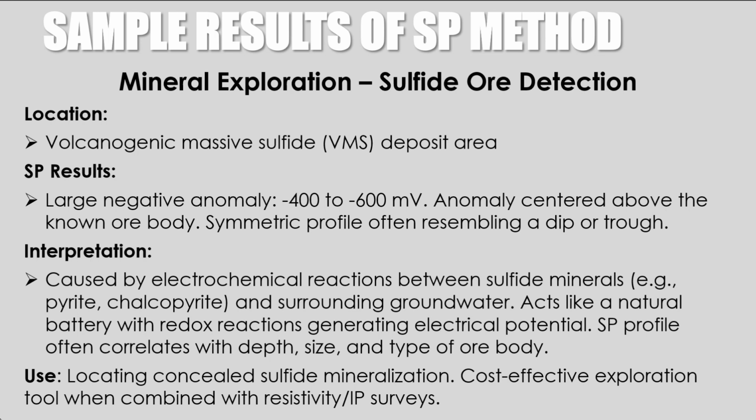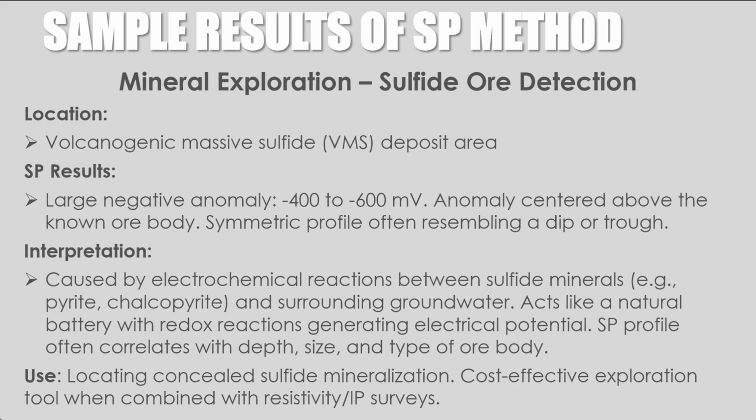And for the interpretation, caused by electrochemical reactions between sulfide minerals, for example pyrite and chalcopyrite, and the surrounding ground. They act like a natural battery, with redox reactions generating electric potential. The SP profile often correlates with depth, size, and type of ore body. And for the use, locating concealed sulfide mineralization. A cost-effective exploration tool when combined with resistivity or IP surveys.